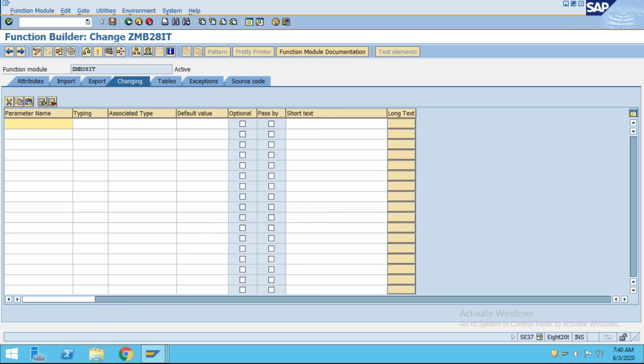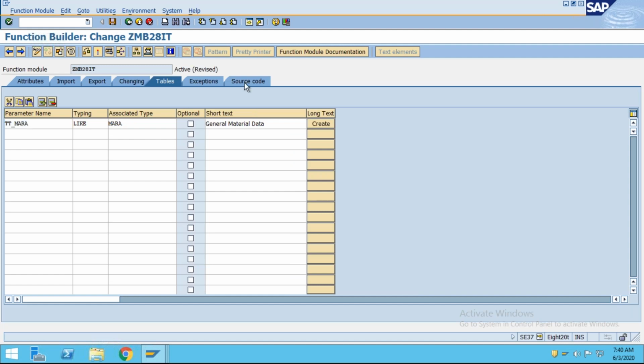In changing you'll have to give the table type over here. For example CT_MARA, I'm going for the changing, and here also you'll have to give the table type. So JTT_MARA, I'm giving this table type, and just save it.